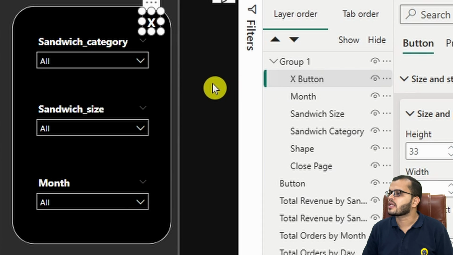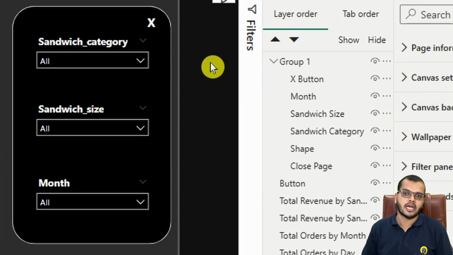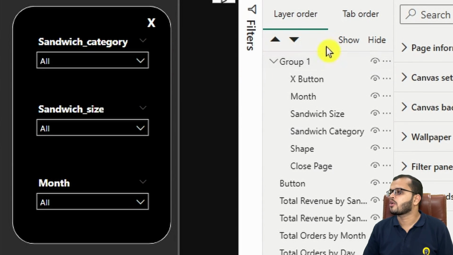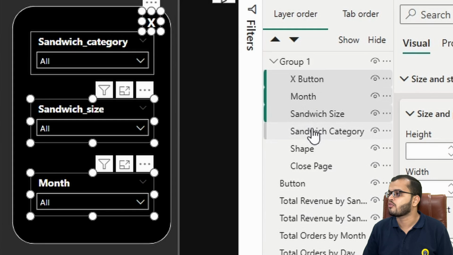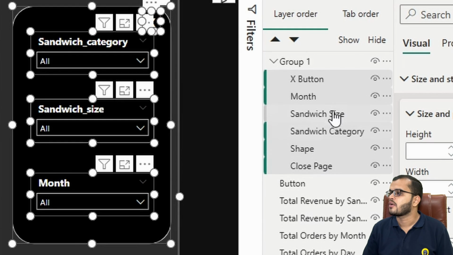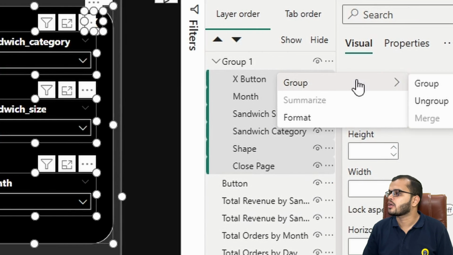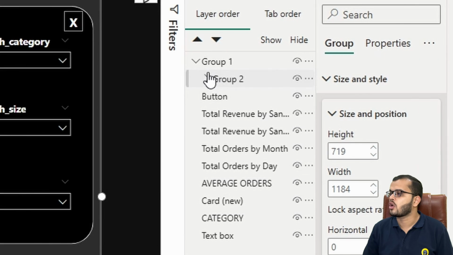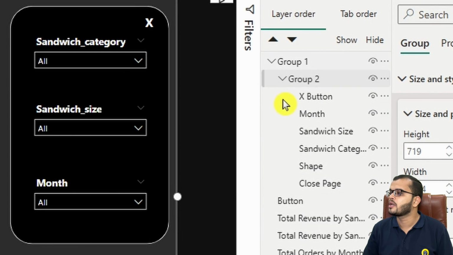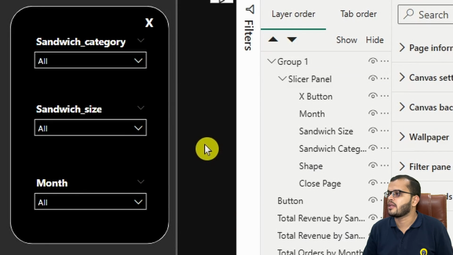If you want, I can even select this one, 1 2 3 4 5 6, right click, group it. All these have come under one particular group. I'll rename this one to slicer panel. So this is my slicer panel.